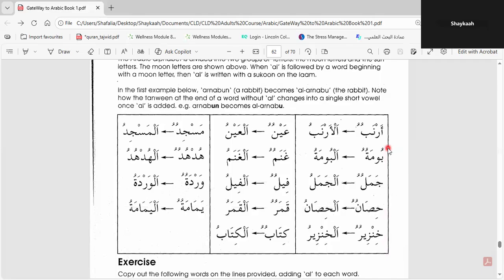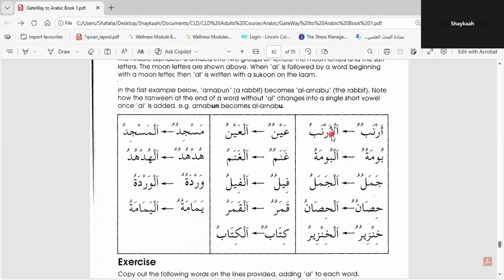So the alif I will connect with the lam, and the lam will get connected with the alif. Now, we did say the alif does not connect with anything. So I'm going to leave the first alif standing on its own. Going to do the lam, and then the lam connects with the alif next to it. And then we put on hamza because it's hamzat al-qata. It's alif with hamza, so hamzat al-qata. The alif without any hamza is alif. And the alif shape that comes with hamza, we call it hamzat al-qata. And this is really hamzat al-wasl, they call that, but we can say alif for now.